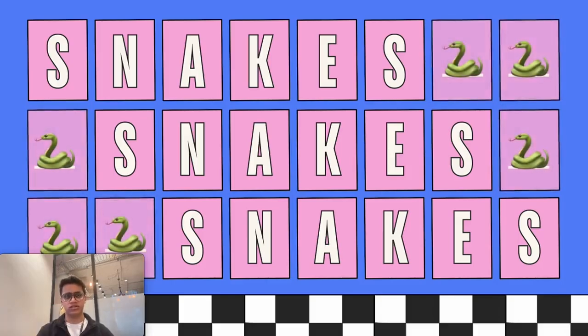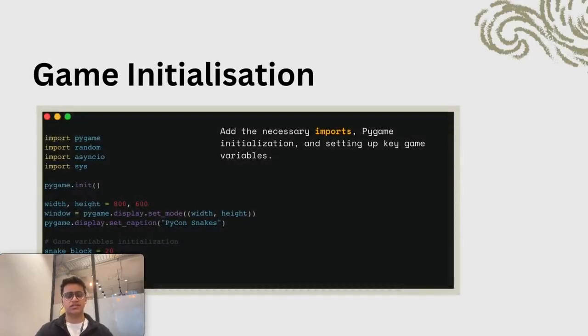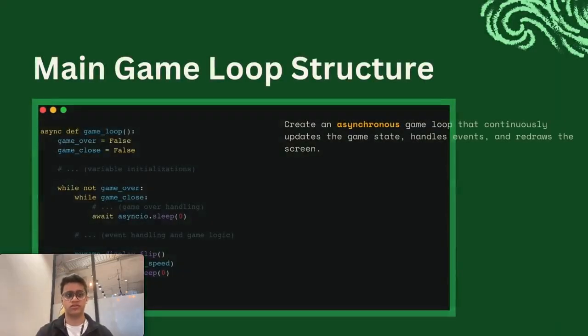You must have played snake on your phone or desktop. The first thing is we set up the game environment. It imports the modules: we're importing Pygame, random, asyncio, sys and so on. This creates the game window and defines the game variables. We're also including the async function, which is crucial for PyGBag compatibility, enabling the game to run in the browser.